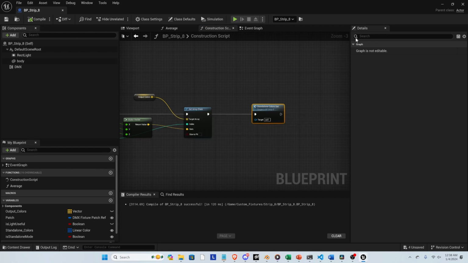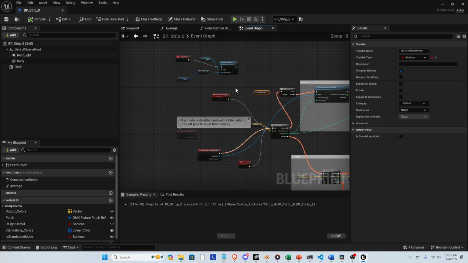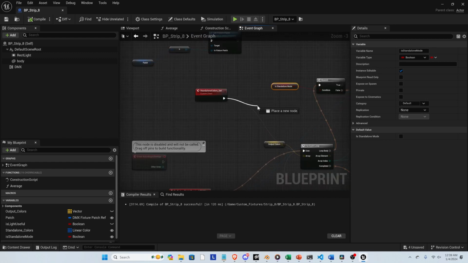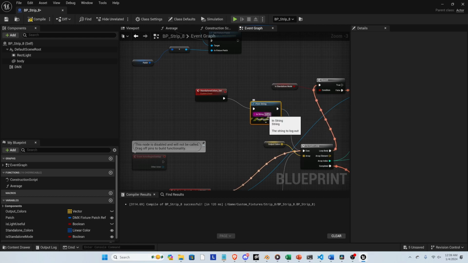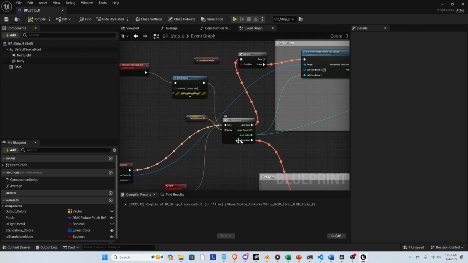So when we compile and save this, because there's so many events going on right now, I want to put a print string right here that says color set, because I want to make sure that it's calling that and not simply feeding off of the patch.